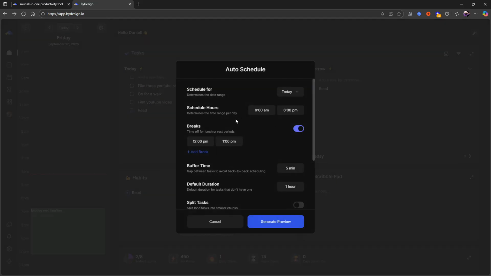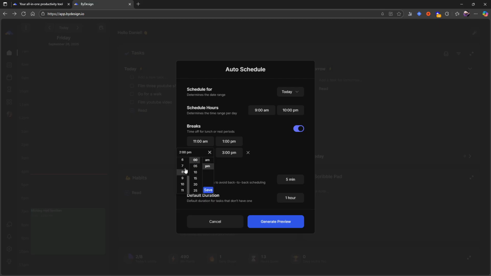So here you can see some of the settings for this auto scheduler. I actually work until quite late because I first have my day job, then I do this YouTube stuff. You can have buffer times, but you can also add a break. I actually have two, so I have one around 10, 11 a.m. Let's find 11 a.m. So 11 a.m. And I also have one from 5 to, let's try that again.